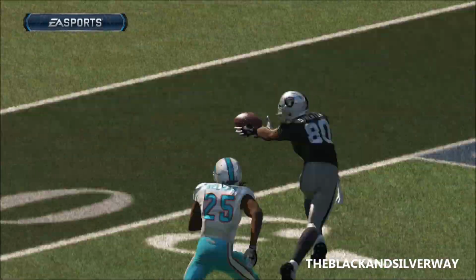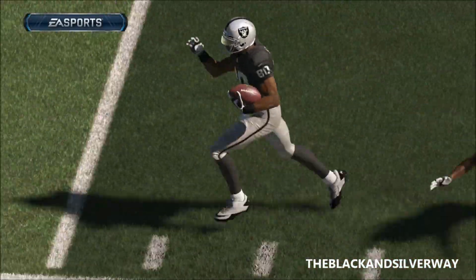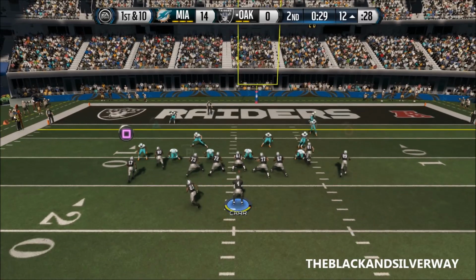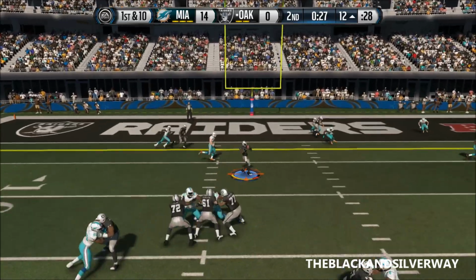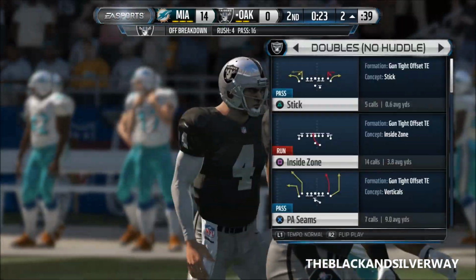He reads the coverage, breaks out to the left side, wide open for Rod Streeter. He's about to have a big game today. Can we get into the end zone? Denarius Moore right up the middle. We are now at the 2-yard line.